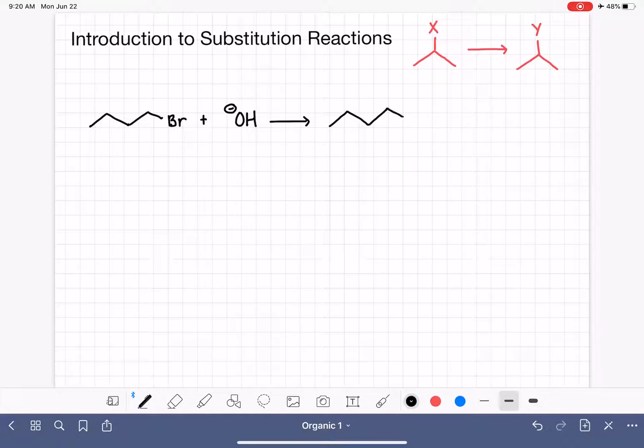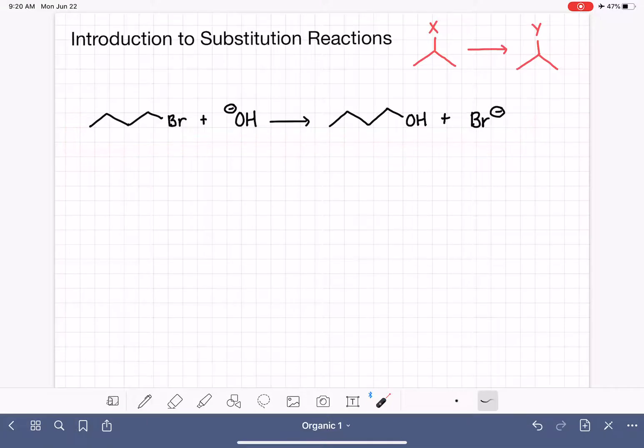And it will be substituted for the OH or hydroxide group, which causes the removal of the bromide from the 1-bromobutane. So it's just a free-range, free-floating bromide ion. And so again, here is an example of a specific substitution reaction where we are substituting the bromide ion for the hydroxide ion in the reaction.